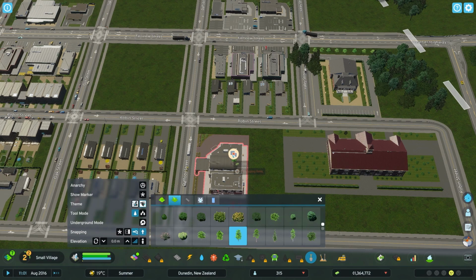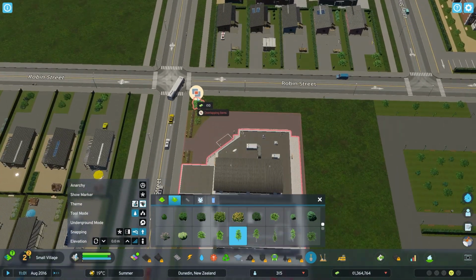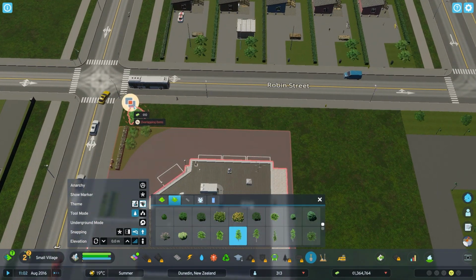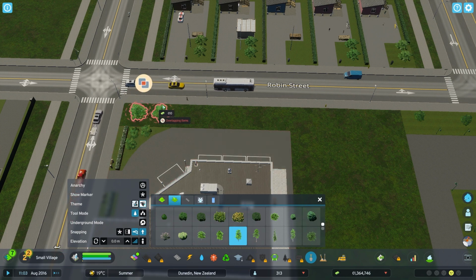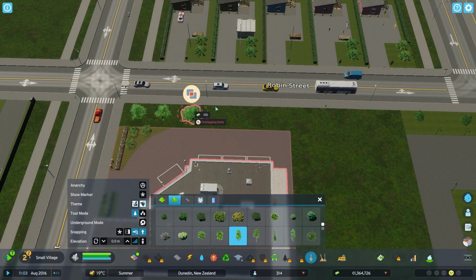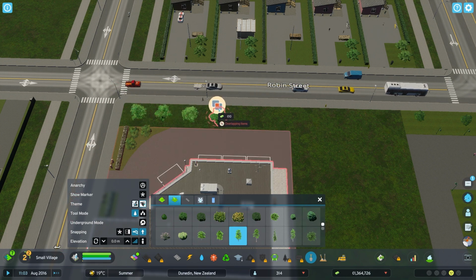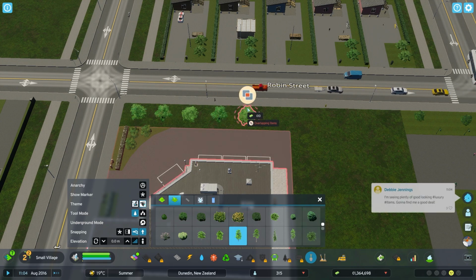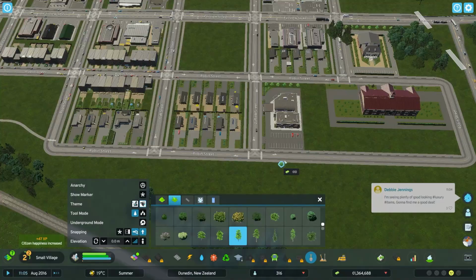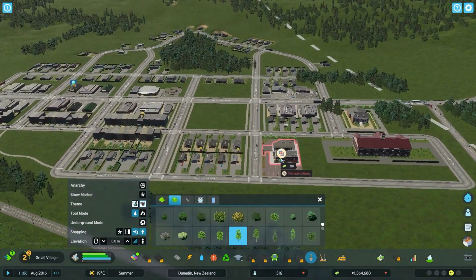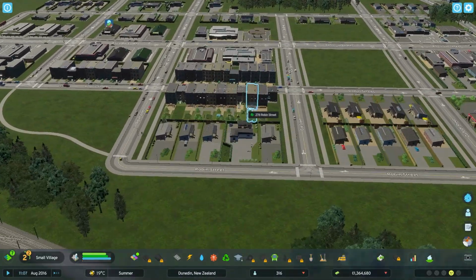We're just planting some more of the hickory along here, just to make it beautiful. We have that.